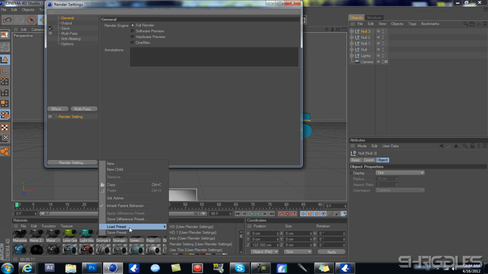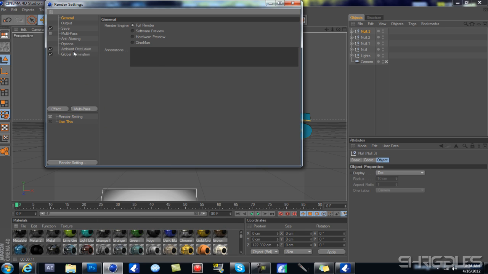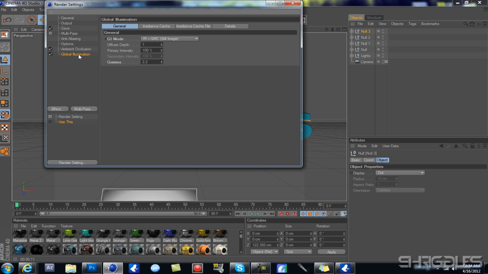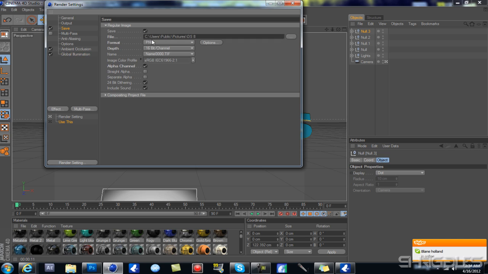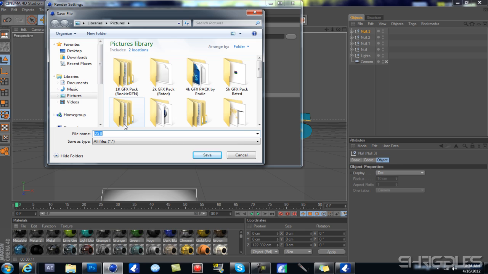Okay, so I don't have my HD render settings on. I didn't add this onto my template because a lot of people like using different things. But I have this, ambient occlusion, global illumination, just things like that. Make sure alpha channel is clicked in here and it's PNG. That'll make sure you get just the text and no background you have to get rid of, which is a pain. And just save it into your pictures here.